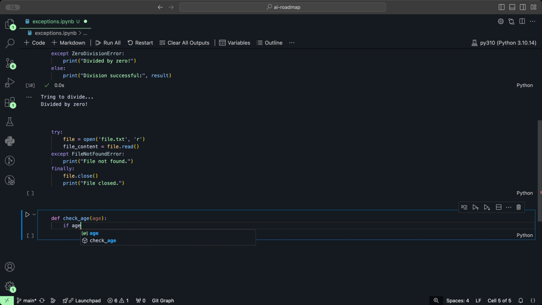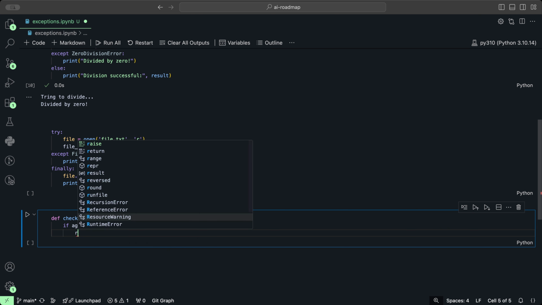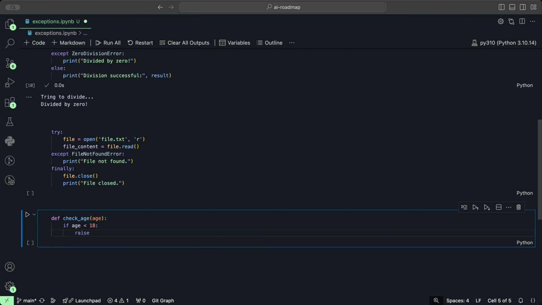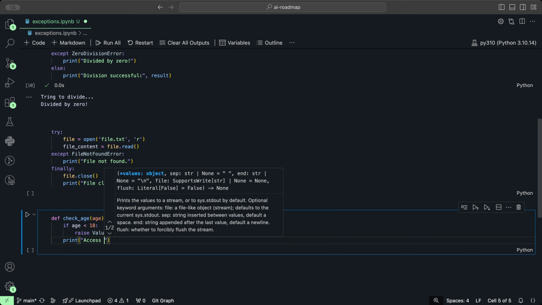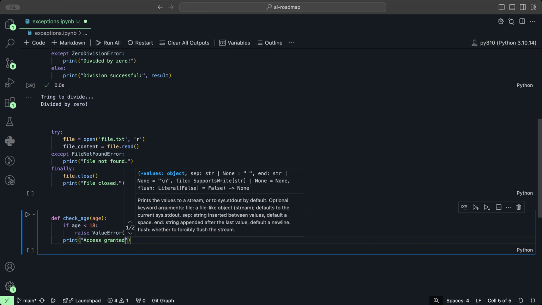Then if the age is less than 18, then we could raise an error where the error would be a ValueError, and it could be access denied, you are too young, and then print access granted.